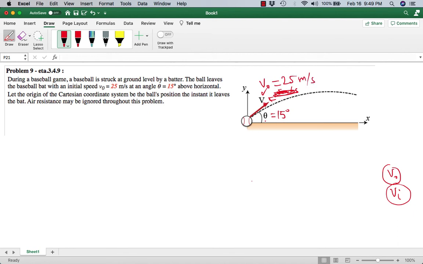So we want to express this velocity Vox, which is the same as Vix. Sometimes I write Vix for that. So we want to write this in terms of this and this angle. Like I said before, when you throw an object in air at some angle, this velocity will have an x component, which will move the object in the horizontal direction, and it will also have a vertical component, which will move the object in the vertical direction. So the vertical one is Voy and the horizontal one is Vox.